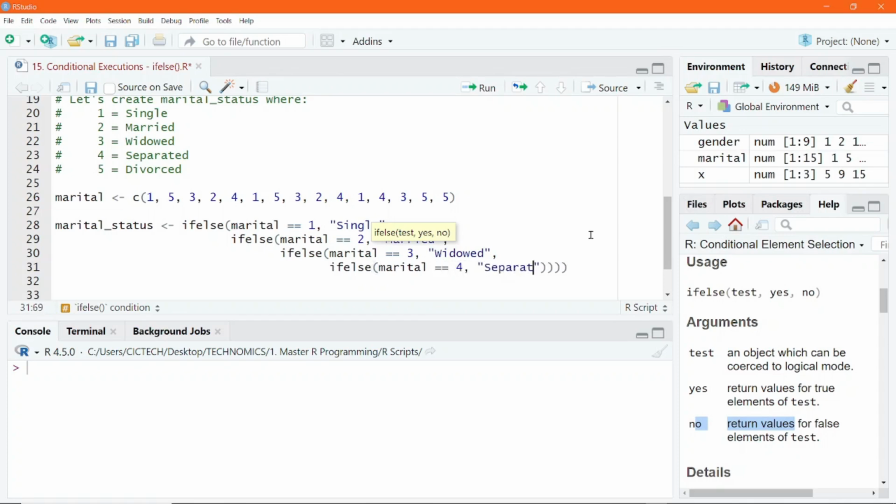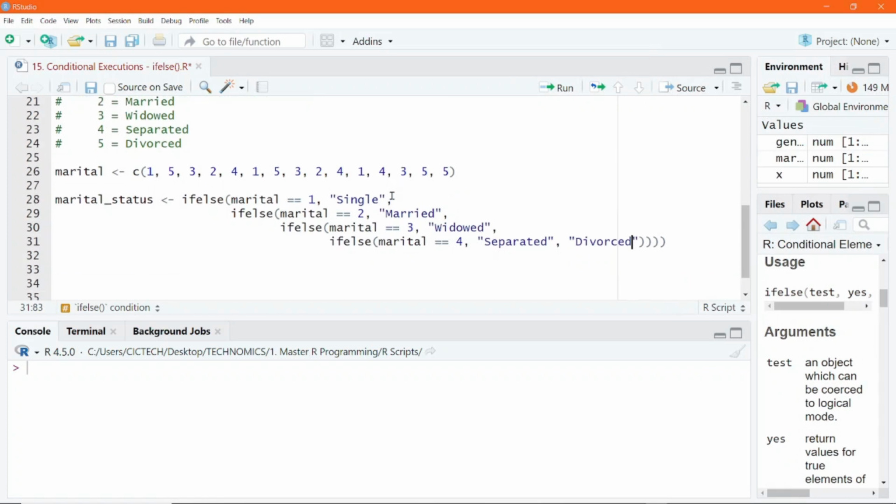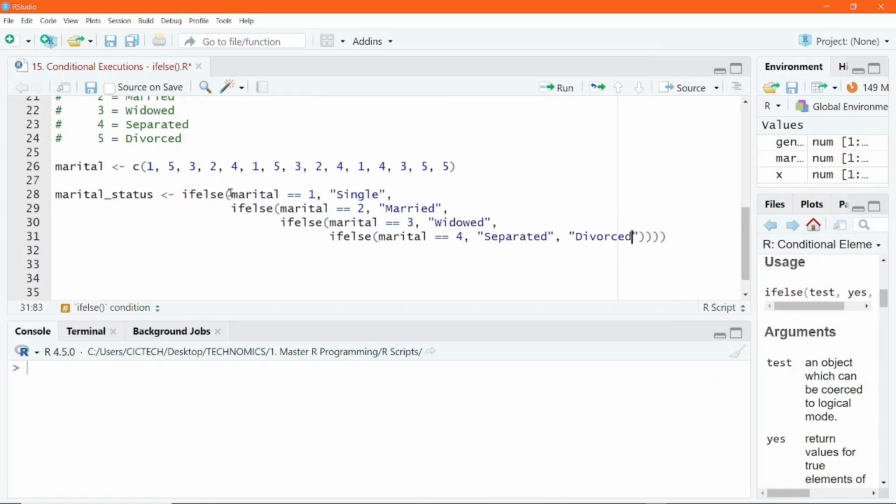make it separated. And then because the number 5 is the very last value, we don't need to actually initiate any if else function again. All we have to do is pass whatever number is left will be used for the very last label, which is divorce. So let's now go ahead and make the window much bigger. So basically all that we are doing is that since we have 1 to 5, we are saying if else marital equals 1, make it single. Otherwise, if else marital equals 2, make it married.